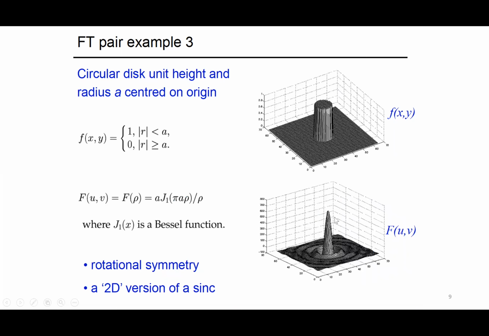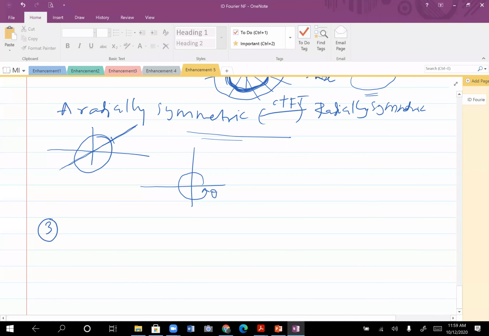Similarly, this is another function which is called a circular disk. Earlier what we have seen is a box function. Now this function is the circularly symmetric disk function, it is called. So again, just like this, what you get will be in terms of what are referred to as Bessel functions. This is something very close to sinc you will get here, which would be decaying as you move on. And you would see that the moment you are moving in the radial directions, those values all would be the same here.